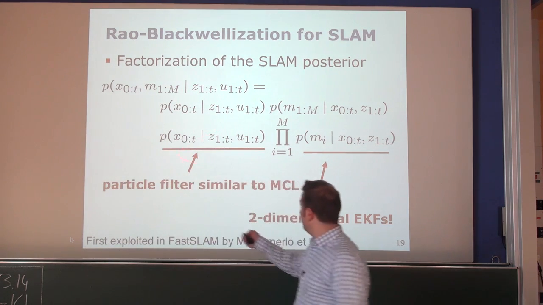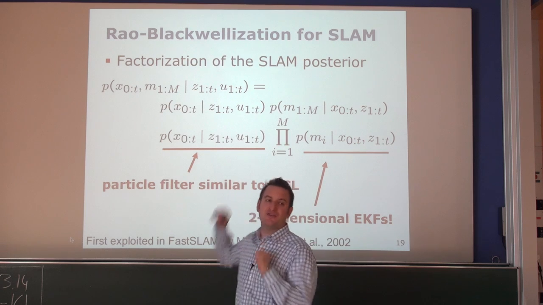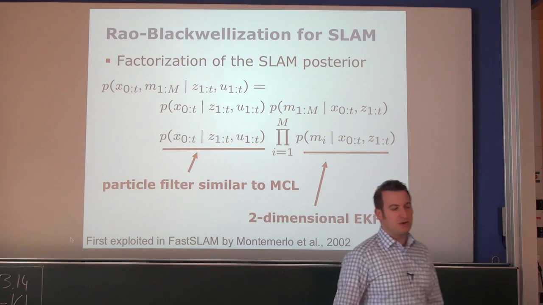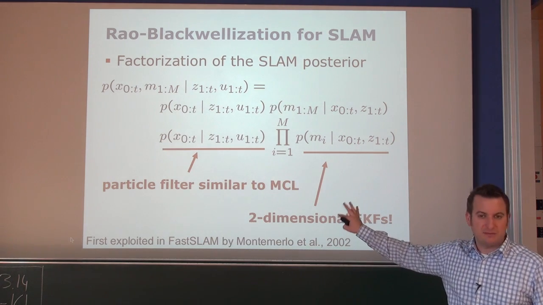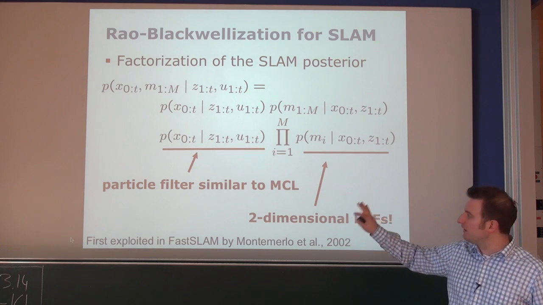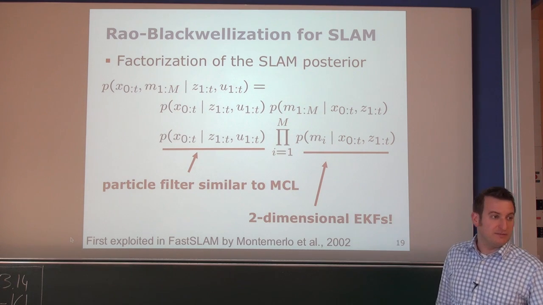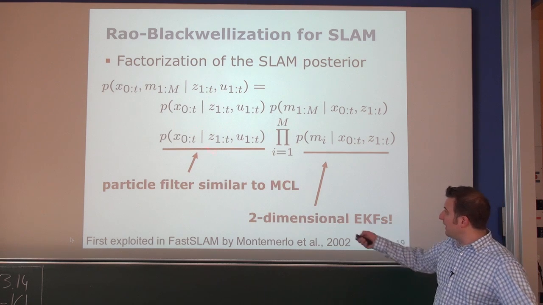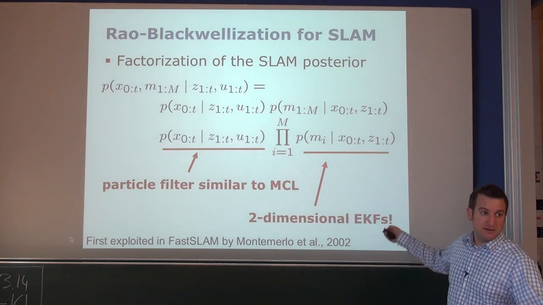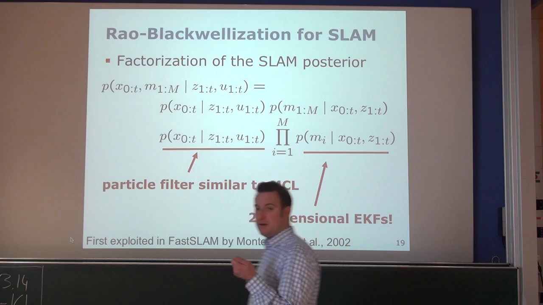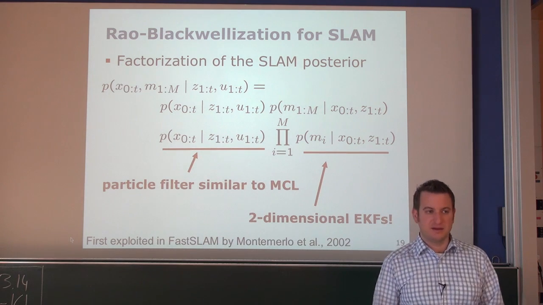Okay, to sum that up, we have this posterior here, of which we want to use a particle filter, and this is somehow similar to MCL, to Monte Carlo localization, because we want to estimate the trajectory of the robot given our observations, given our controls. The only difference is we don't have a given map from the beginning on, but the key trick is we can build up this map incrementally, because we have our mapping process over here, which is independent for each sample. And so every one of those samples which is used to represent this posterior gets a map associated, which is built individually for every individual landmark. That's kind of the key insight here.